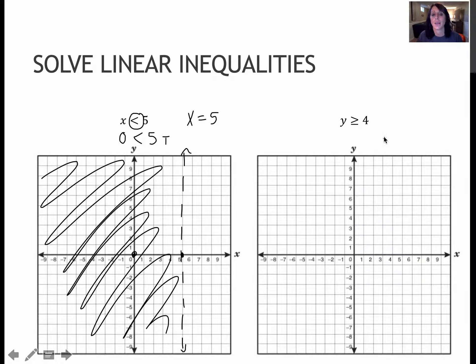Same thing is going to happen here, except it's a y equals, y axis, y equals. So y is greater than or equal to 4. My line would look like this, and notice this time I do actually get to draw a solid line, and that's because of the or equal to. So if I were to graph this on just a number line, it would be a filled in point shaded to the right.